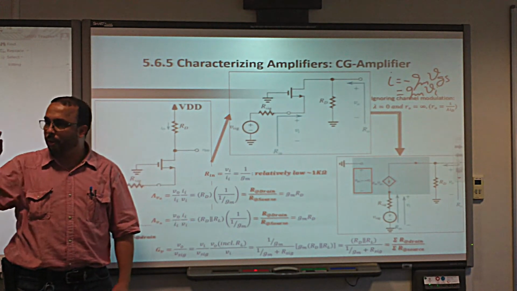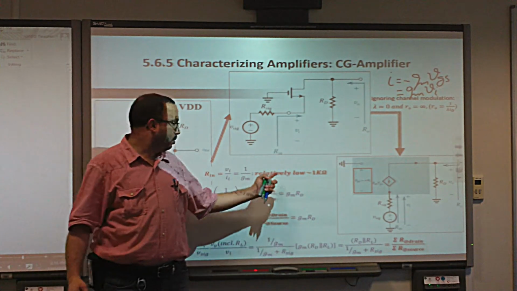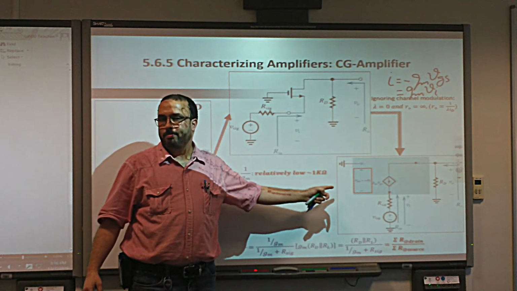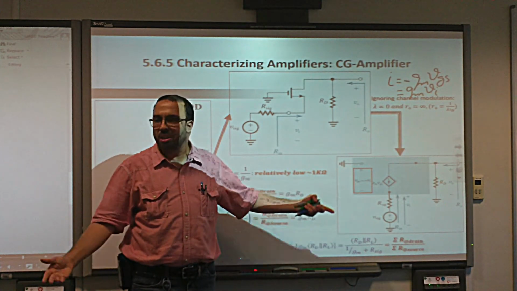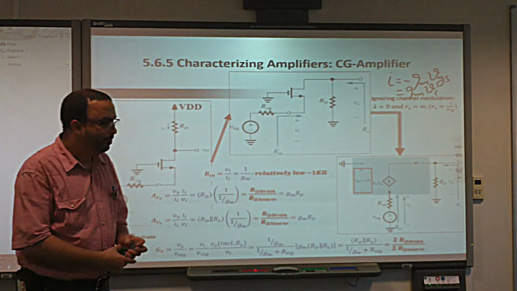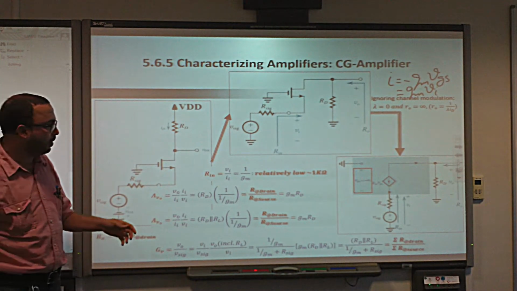1 over gm will be volt over 1 milliamp. It means how much resistance? 1 kilo. So from infinity to 1 kilo. This is very small. 1 kilo ohm is a joke. Even in the lab, you throw this 1 kilo ohm, you don't even calculate it.